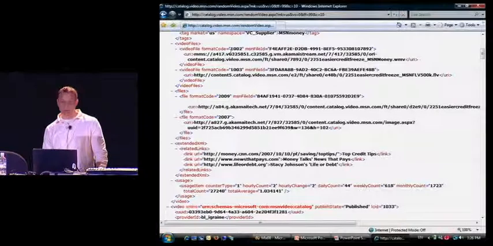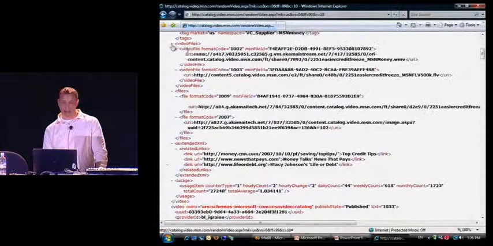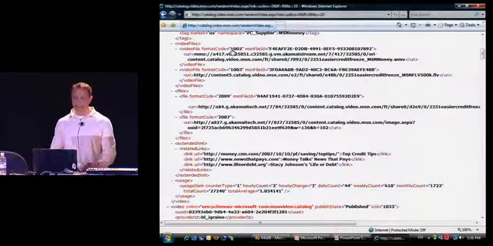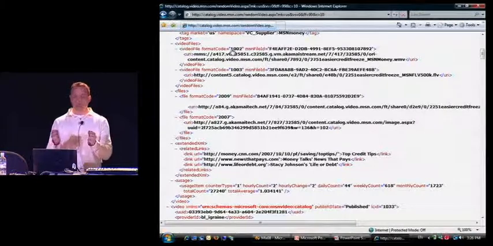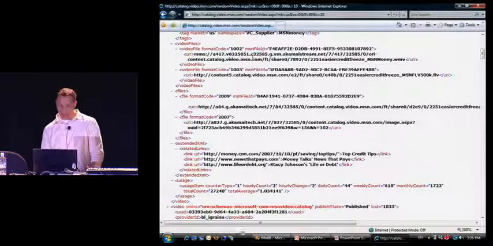But if you notice, the video file is actually buried in here somewhere. There's the WMV video file. But it's a sub-element under video files, and then it's another sub-element under that called video file, and another sub-element under that called URI. And I only want it if the format code is 102. Turns out LINQ is great for doing exactly that kind of thing. It's really good for doing SQL queries on top of XML data. So that's why in this case it made sense for me to use LINQ.